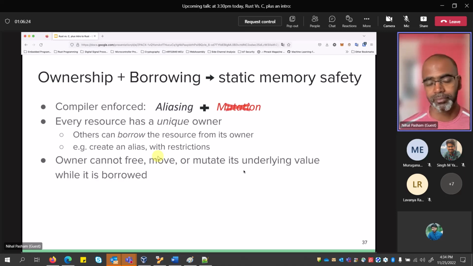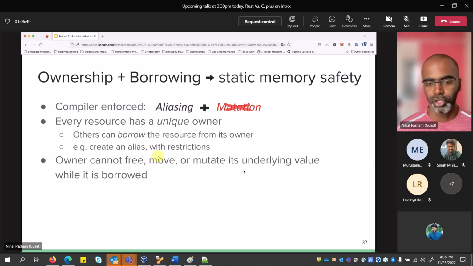So the biggest thing about ownership and borrowing is very simple. When there's a value in memory, there can be one owner, and with that one owner, there can be one mutable borrower, or any number of immutable borrowers.